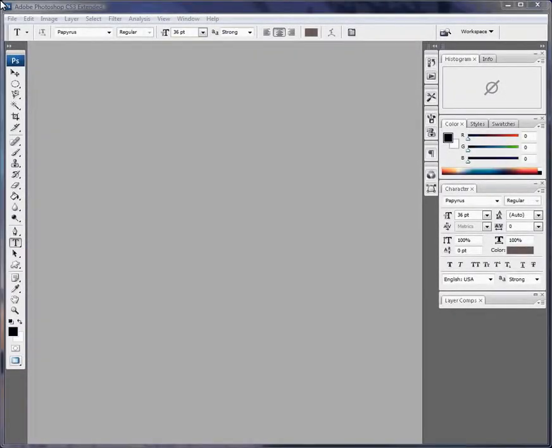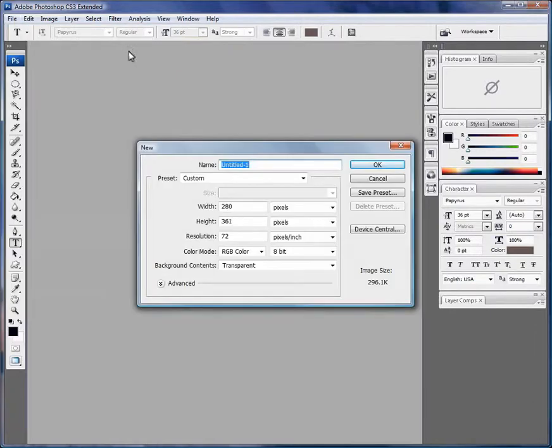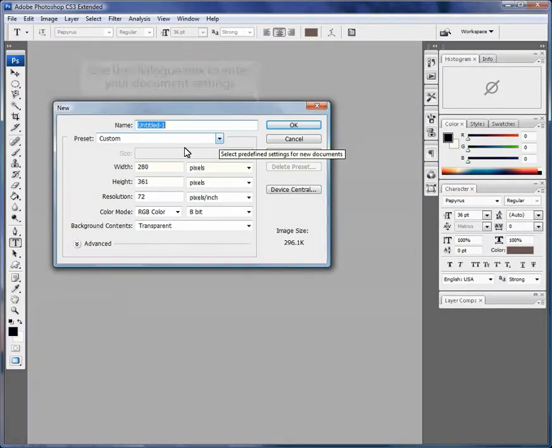The first thing you need to do when you're working in Photoshop will be either open a file or create a new project. You'll create a new project if you have set dimensions. For instance, you've been told a poster that you have to make has to be a certain size, or a page that you're making has to be a certain size. You go to File and New, and the dialog box comes up where you can stipulate those sizes.